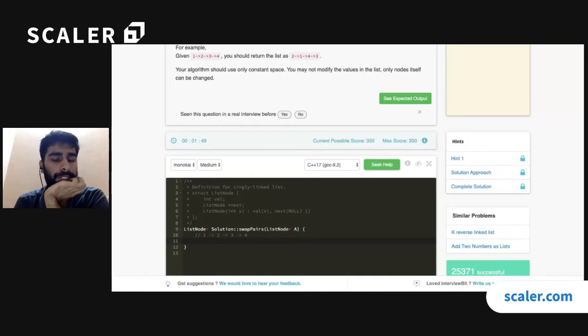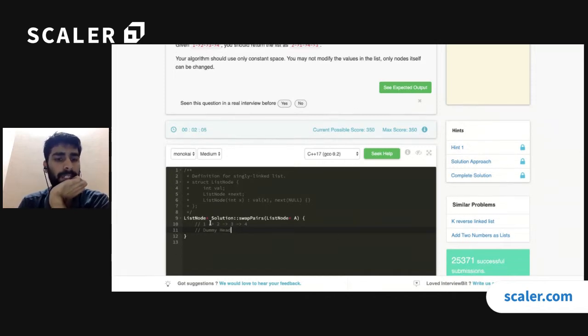Okay. So now suppose I have to reverse this linked list. Here, actually, you will. I told you in the previous question as well that a dummy head is a very common and helpful technique in solving any kind of linked list question. So, for example, here I will assume that there is a dummy node, after which it is 1, after which it is 2, and 3, and 4.